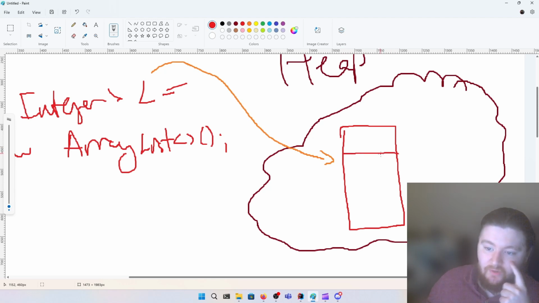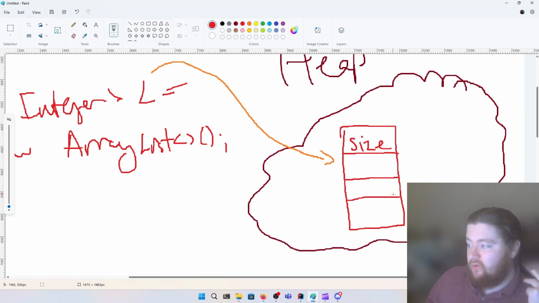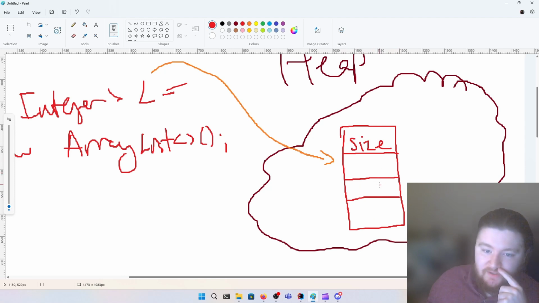So, for example, one of the things that an array list stores is its size. Additionally, there's also some other information. But the most important thing is that array lists under the hood are just arrays themselves.